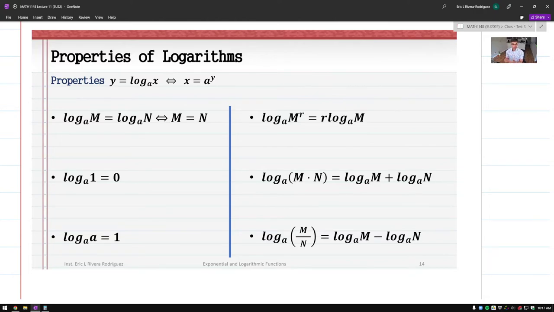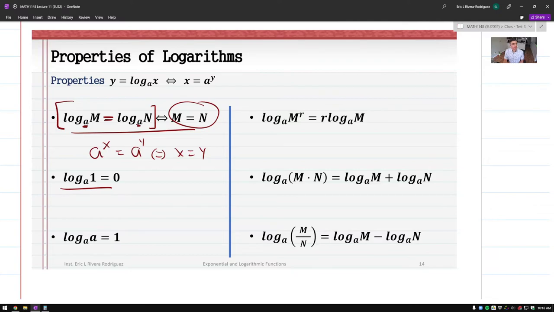Now, we are going to see another type of logarithmic equations in which we have multiple logarithmic functions in one equation. And in these equations, what we're going to do is to use the properties that we have here, okay? So we have six properties here that are important. This first one says that a raised to the power of x equals a to the power of y means that x and y are the same, okay? These two properties are equivalent. The only thing is that we have the logarithmic form and the exponential form. See that the bases are the same. Here, if the bases are the same and these two logarithmic functions are equal, it means that the arguments are equal, okay?